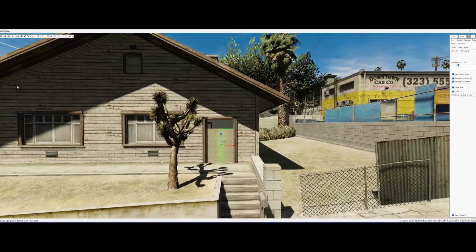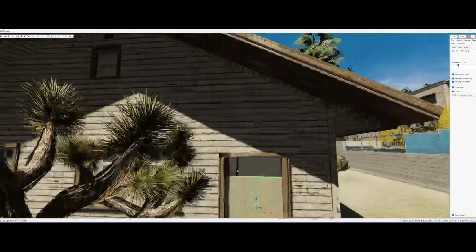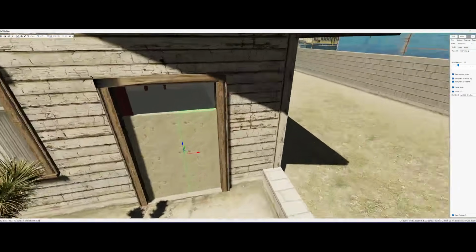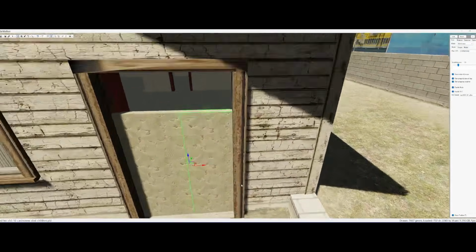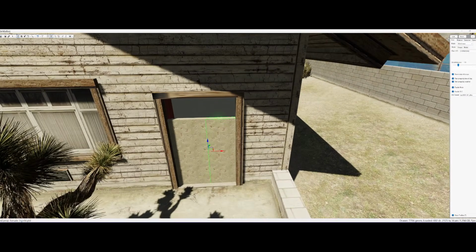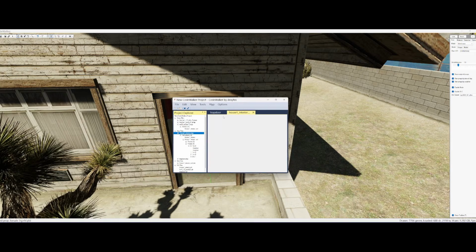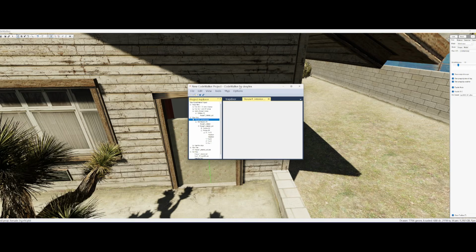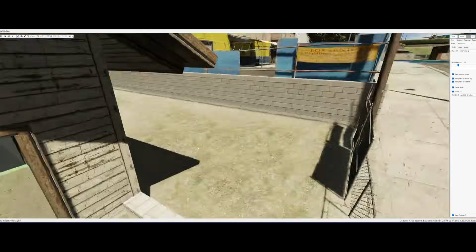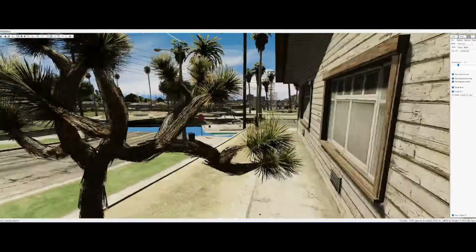Okay, so I decided just to rig it because the point of me doing this is showing you how to do the MLO and putting the doors and stuff in here. I have a door video that you can watch if you want to learn how to make the doors, but I just rigged it. The point is you have to put doors in portals. They don't go anywhere else. They have to be put in a portal. Okay? So obviously your door is gonna fit. It's not gonna be ghetto as fuck like mine.